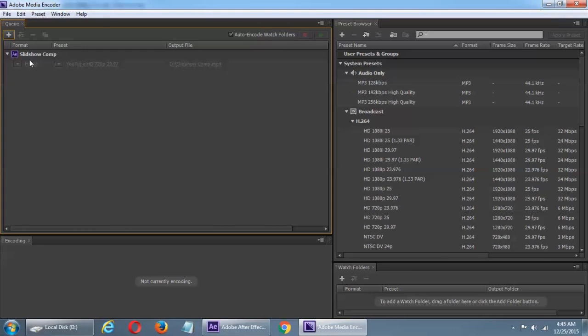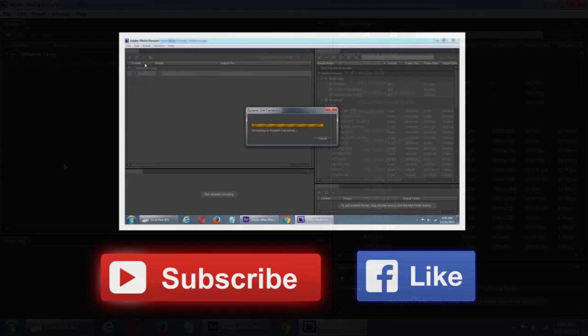Now the H.264 codec, as I mentioned earlier, is the most famous and popular codec on the web. It was made famous by iOS, Apple. So use Adobe Media Encoder whenever possible to render out your projects that you made in After Effects. Especially if you have After Effects CC, you have no choice because the H.264 codec is not present in After Effects CC.